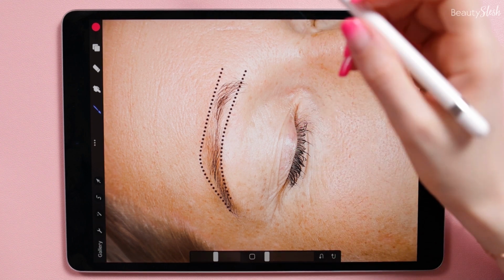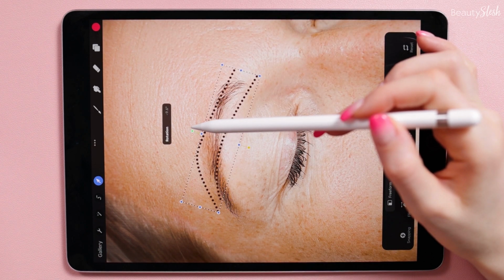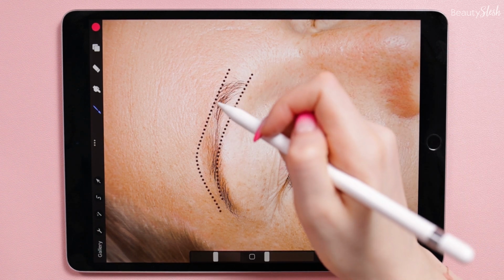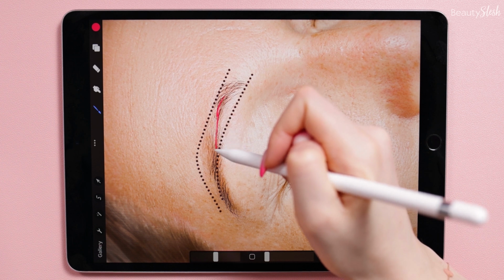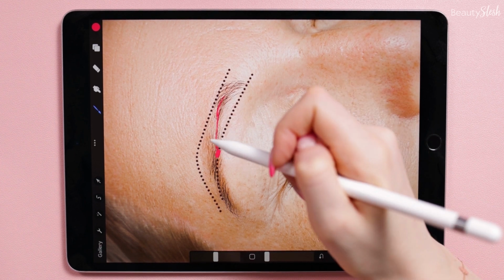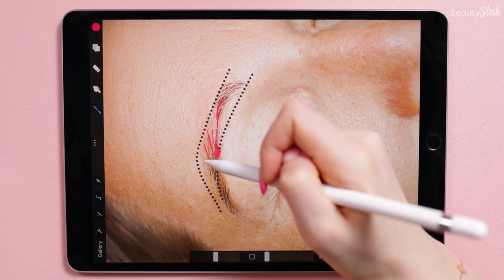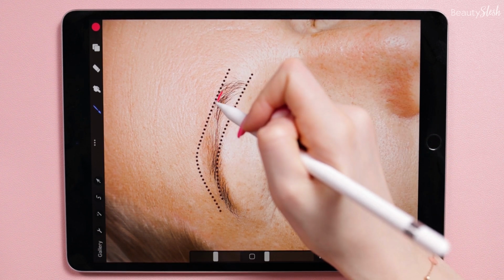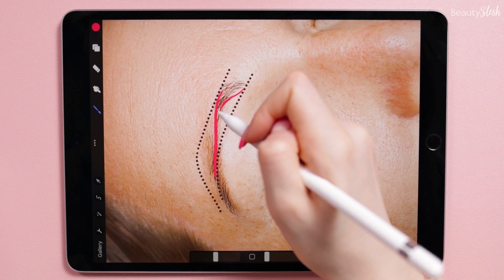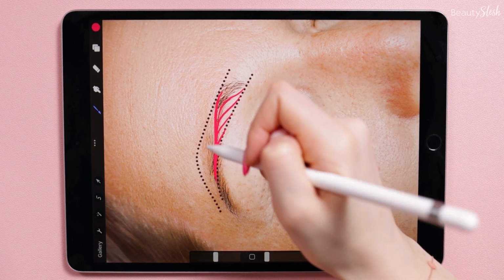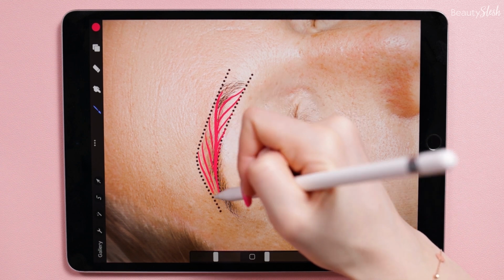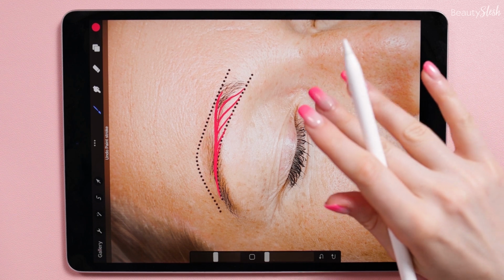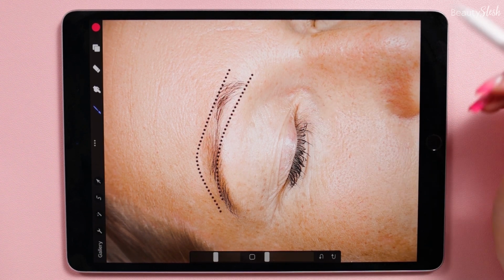But in case you draw this shape a little bit higher, like this, do you see that all the hairs are coming down towards this point? And after this, they're just a little bit coming down. So in this case, for this shape, I would select the lower spine and then do the same thing. Here they go upwards, but over here they are coming down. So you see how important it is to draw the shape first, and then you will know which pattern to select for your client.